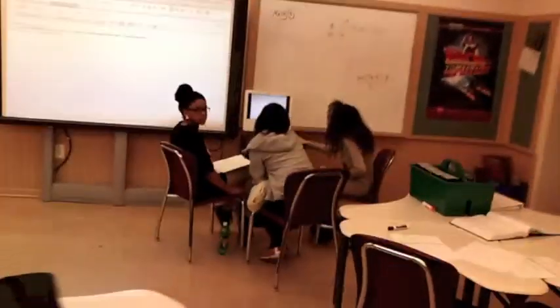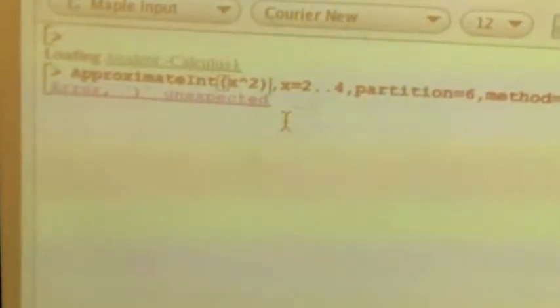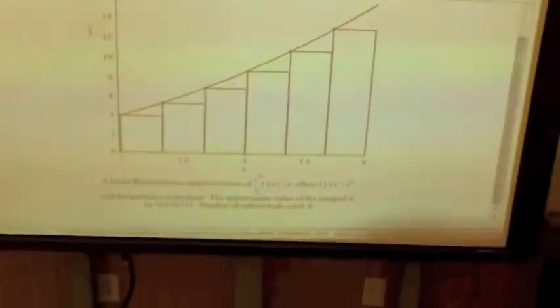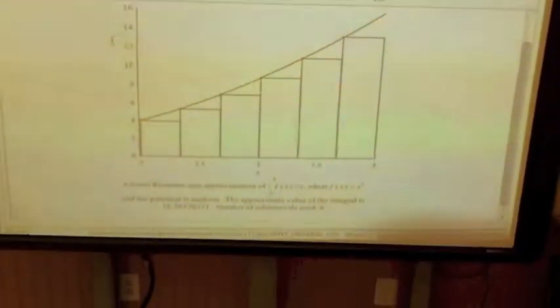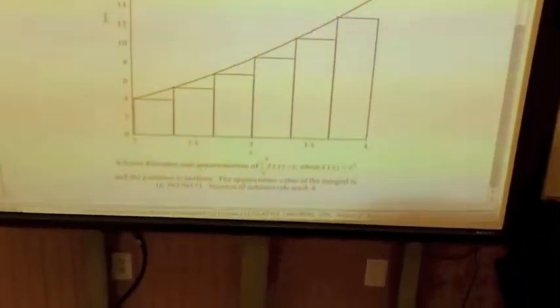So let's look at the area. So go ahead, and there's some questions that you guys have to answer. So LRS gives you. That's perfect. I'm glad you had an error there. So go ahead and erase that parenthesis right there. Okay, now hit enter and it should work. Beautiful. Well, that's much easier to see than on their computer. Now go ahead and flip the page, and it's going to ask you several questions about that.